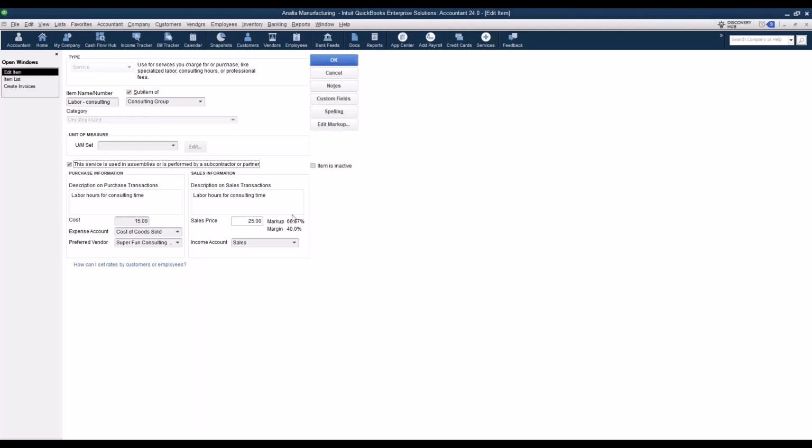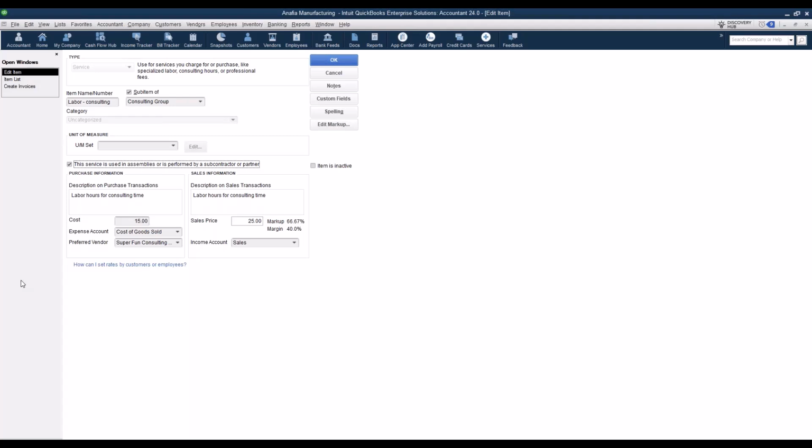Sales price. Adding the correct sales price onto our items is super important as well, as it will flow through onto our sales transactions. This will assist to ensure we have correct pricing that goes onto our invoices and sales orders. It can also aid in sales management to ensure we have the correct margins you are expecting to achieve on the sales of your products.